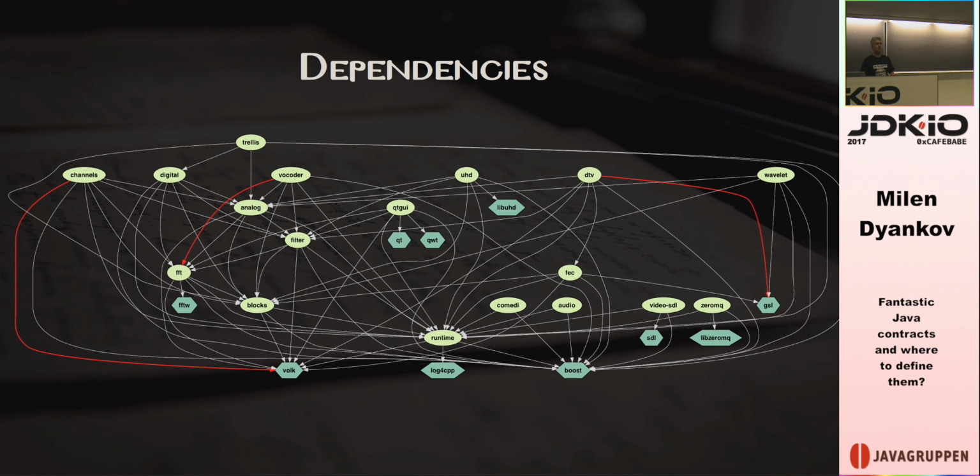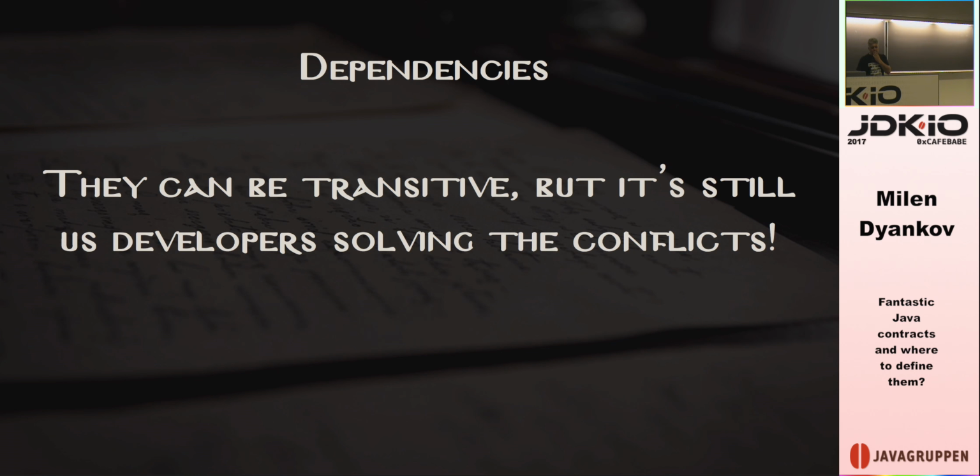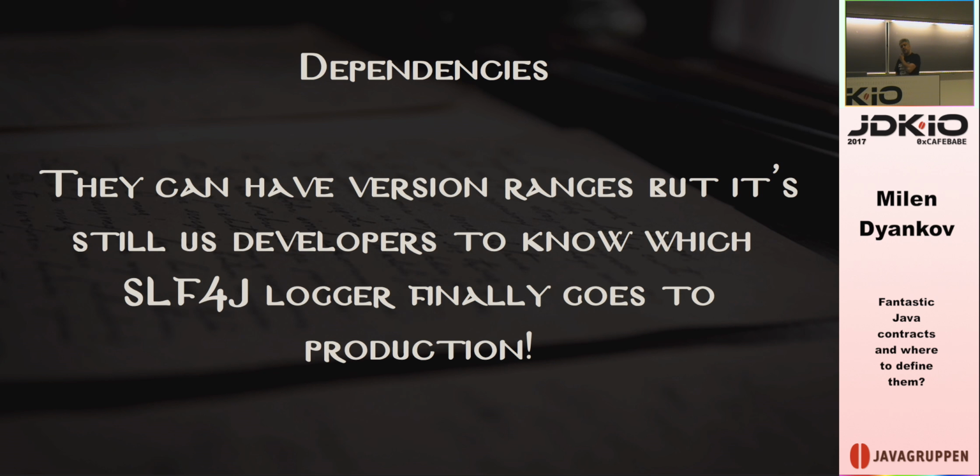I'm not okay with that, but a lot of people are okay with that, okay? So let's think about what the issue is. You know that Maven handles transitive dependencies, but it's still you, the developer, that needs to handle the conflicts. If you have a dependency that has two jar files in different versions, it's at the end of the day you that needs to open one of the POM files and exclude something that doesn't fit, otherwise your system's not going to build, right?